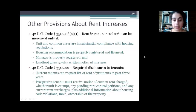So if you meet a tenant and you suspect that they might be in a rent stabilized unit, or you suspect that they should be in a rent stabilized unit, but their landlord is not acting that way, one of the things that you're going to want to do is look back at the history of the times that the landlord has increased the rent and see whether or not you think those rent increases were proper, what provision those rent increases were taken under, whether they were a general adjustment, whether they were a vacancy increase, whether they were due to some kind of petition or voluntary agreement. And there's a couple different things that you should analyze in order to try and figure out whether or not those rent increases were proper.